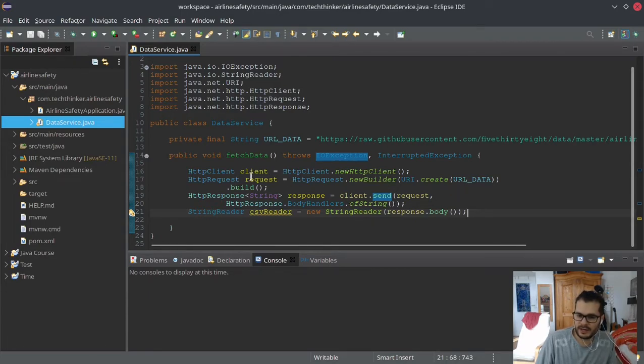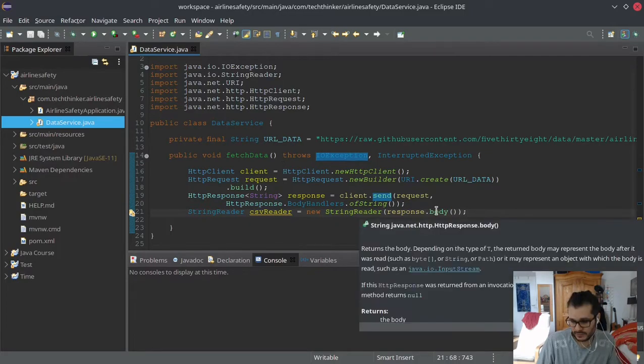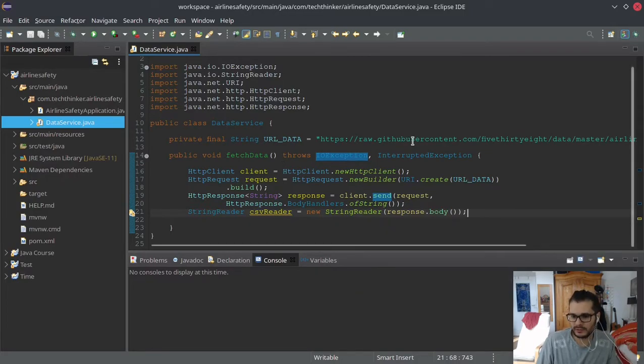So I create a client, I create a request, I create a response using my client, send in the request, and I get back then in the response the data in the CSV file, and I will take the response body, which is the CSV file, so the content of this CSV file, I put it in this file, in this string reader.